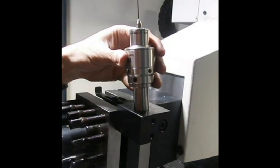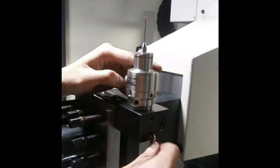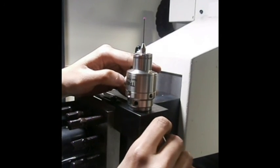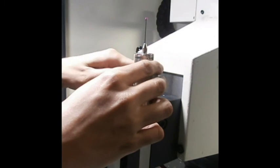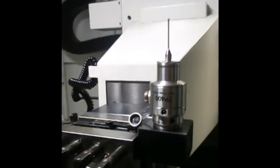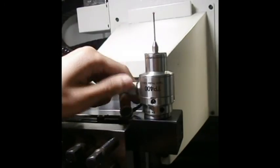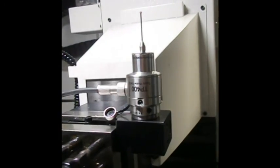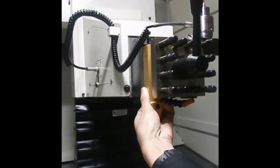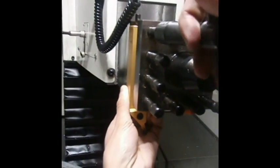Installation of the probe: insert it into the hole on the mounting bracket, then proceed to tighten the two sets of set screws. Loosen the cap to insert the cable. For the cutter, make sure that the back hits the toe point top, and tighten down the screws manually or by utilizing the wrench.